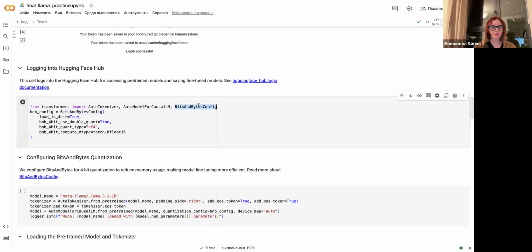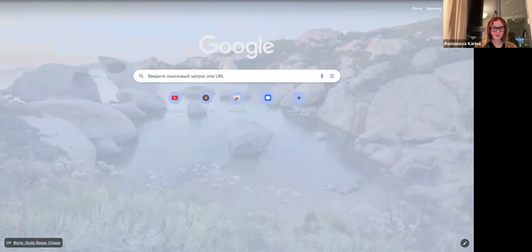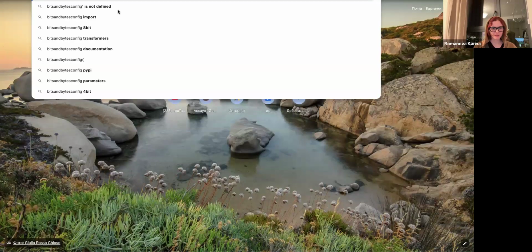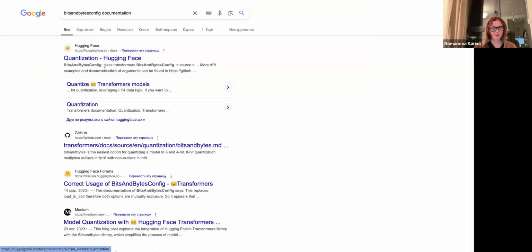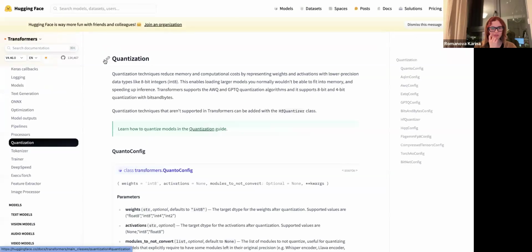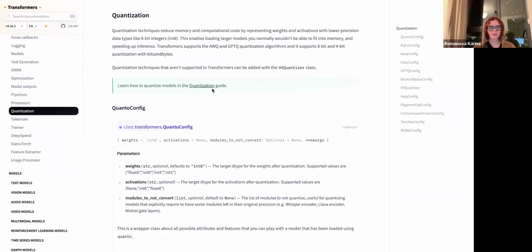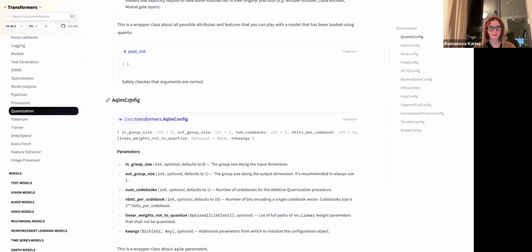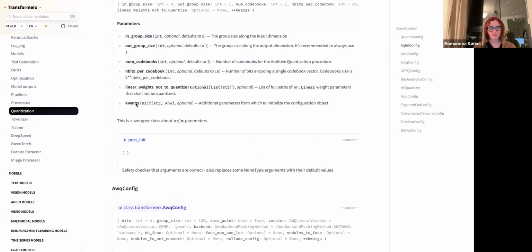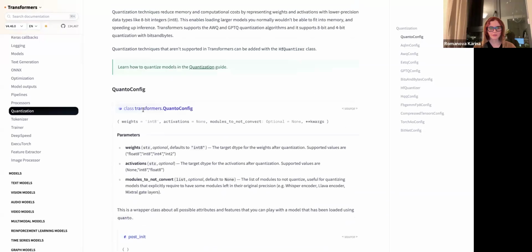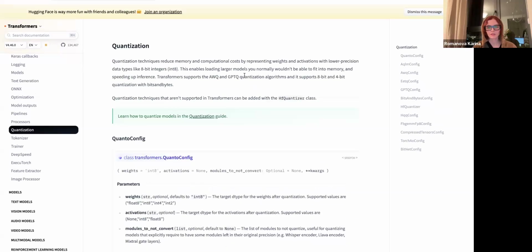So you can search for this documentation and look through how it looks and what we can pass here. Also, we can see a QLM config. It's a quantization by Yandex. It's very nice that we have such classes in the documentation.